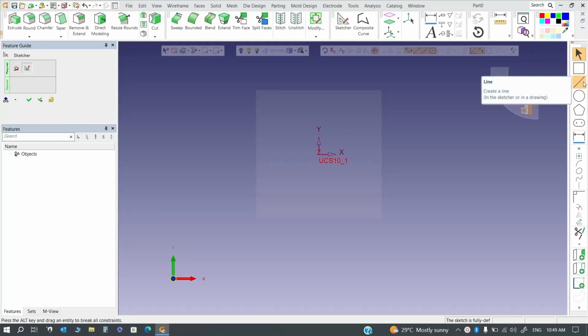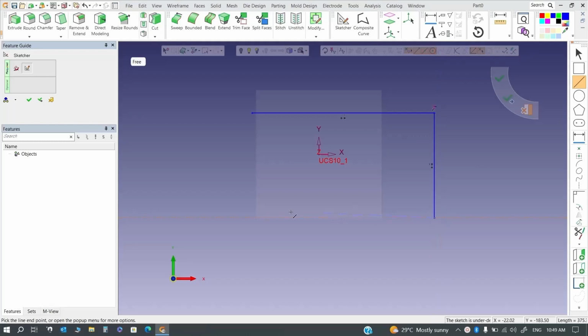Sorry, the line command. In the line command, when you are selecting, you have to select one point and the other point. You can see a dotted line appearing. If it appears and you select OK, it will come as a straight line. If we keep it like this, it will be at an angle. If the dotted line is appearing, you can get the straight line. Same as if you want up to this point, you can just highlight that point. So this is fully defined now.